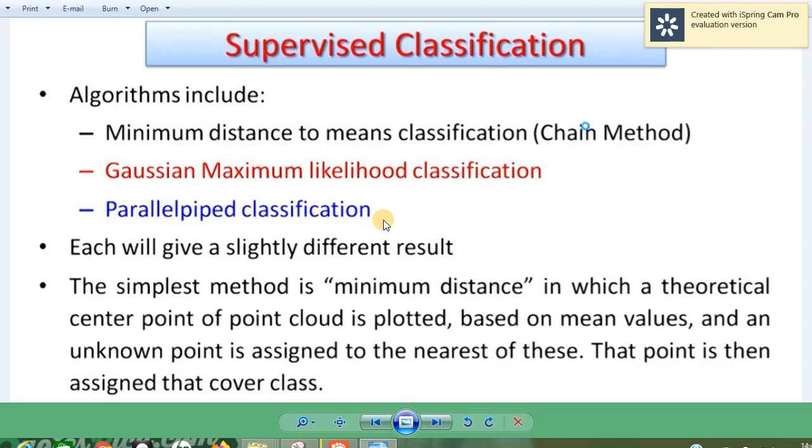First, minimum distance to mean classification. Next, Gaussian maximum likelihood classification. Next, parallelepiped classification. Each of them will give slightly different results. Obviously, all the algorithms won't give the same accuracy.